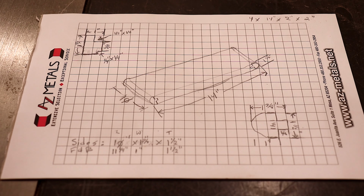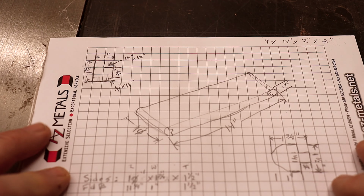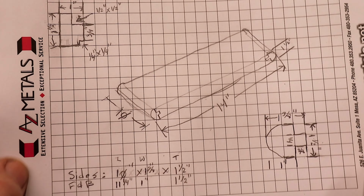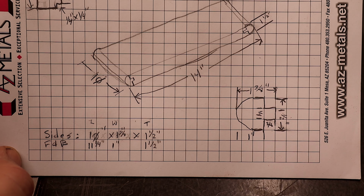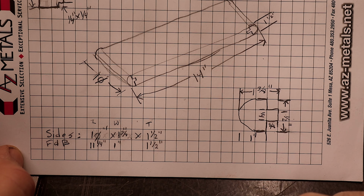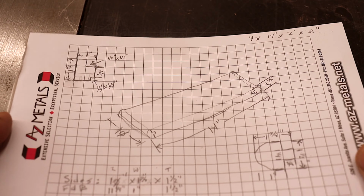Okay, so it's been a couple of days since the last time you saw me. I couldn't figure out the best way to cut this. I had my drawings here, but I started questioning things. I started looking at this, for instance, and the math didn't add up. And I don't know, I had to take a break and stop.